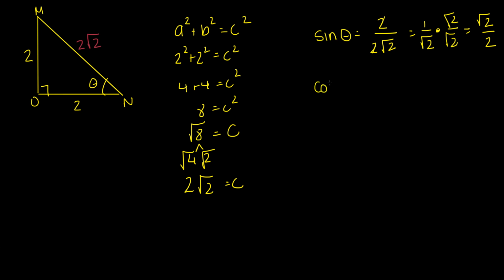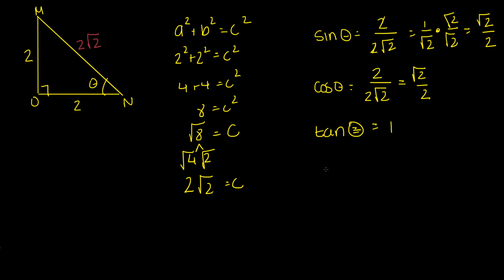The cosine of theta equals the adjacent over the hypotenuse. This is actually for a radius of 2, and we'll get more into that. We did the work up here. This will be the square root of 2 over 2. Tangent: remember I told you in one of the videos that tangent of theta is sine over cosine. Sine over cosine in this case is the square root of 2 over 2 divided by the square root of 2 over 2, or 1. You can also see that it's opposite over adjacent, which is 2 over 2, which is 1.